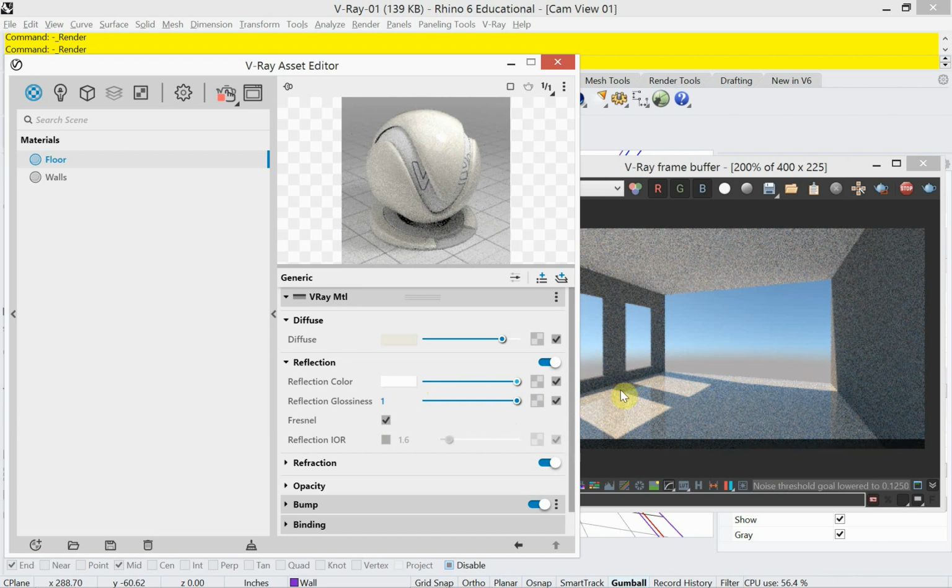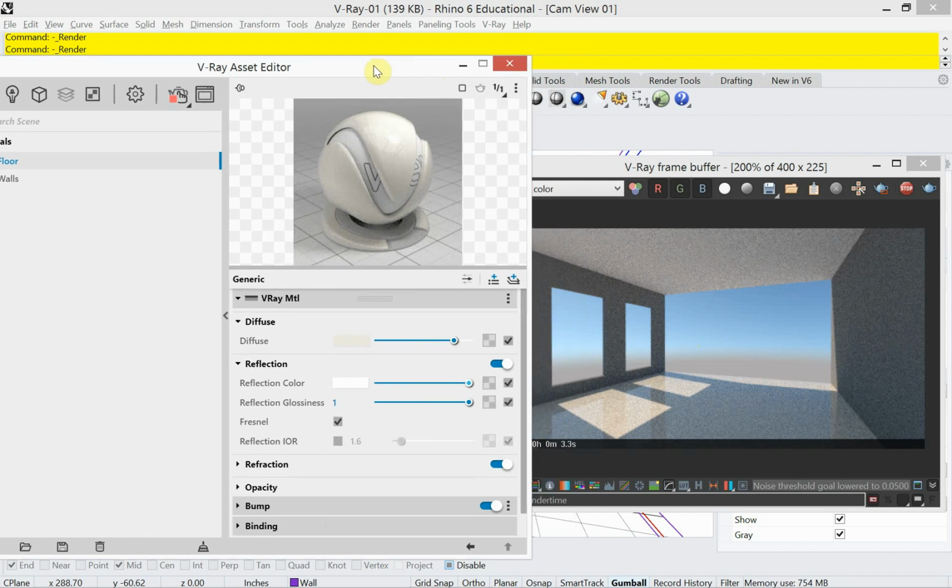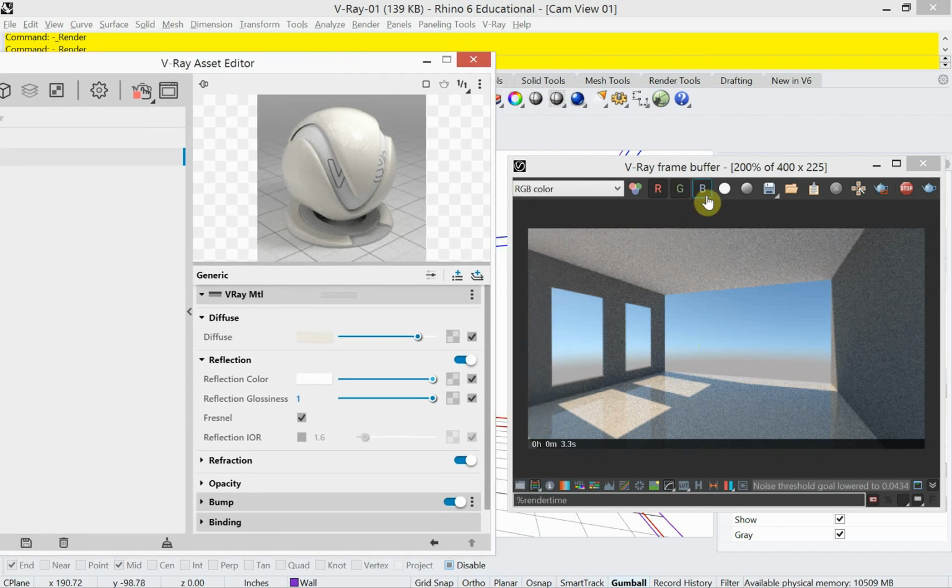And then also in the viewport, we're now getting a reflection from the walls and a little bit of the sky. Now, something to note about reflective materials is you really need light. You need a lot of light on the objects to see the reflectivity. And right now this is in shadow until we put some interior lights in here. We have a lot of shadow, so the reflections don't read as well. They read better when the object has some light on it.